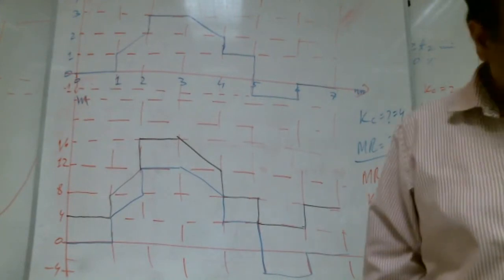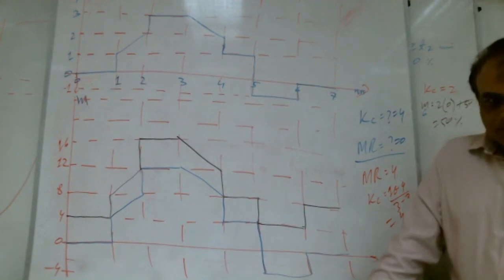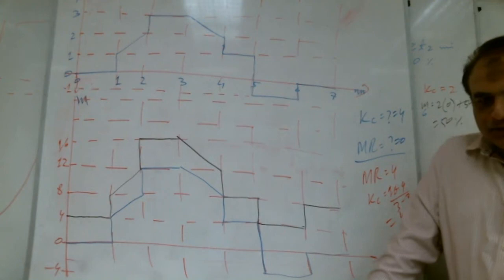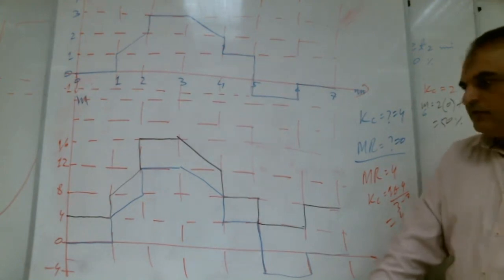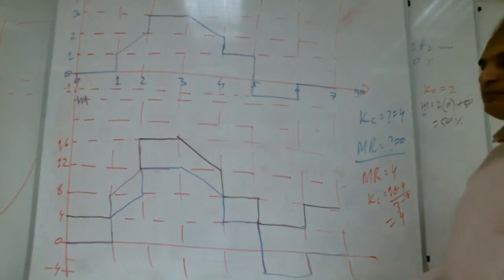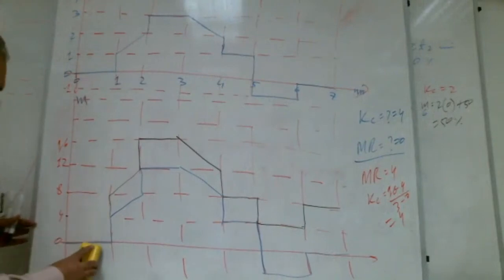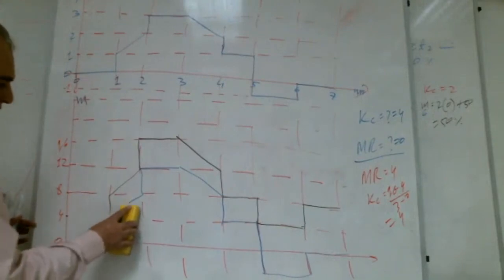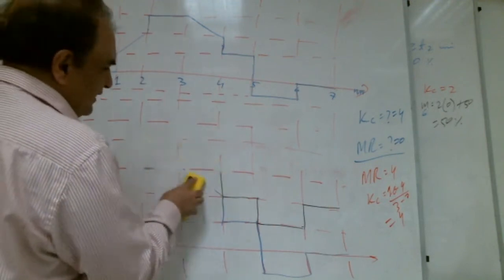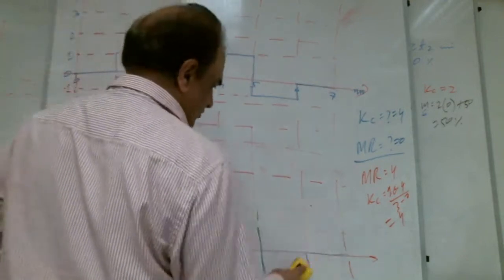Doctor, if we move the graph up, that means MR will be 8. That is true. Yes, this is a good example. We can do it. Let me just draw it. This brother Shabab is saying we can take another example with MR 8. Okay, no problem.